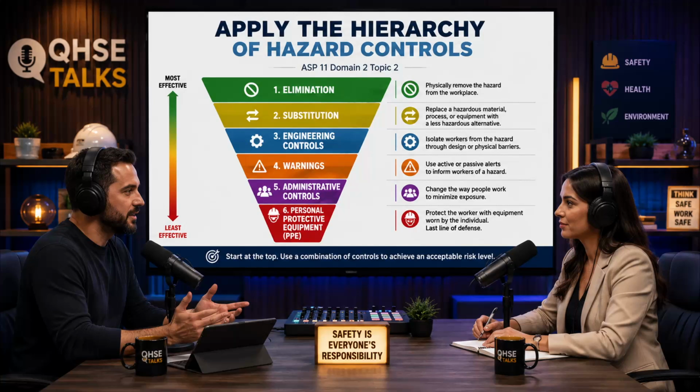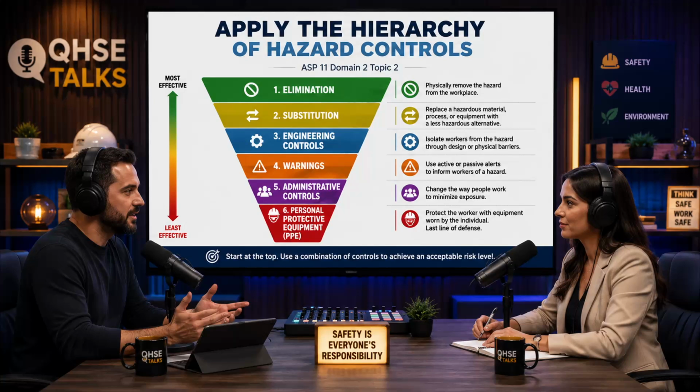The pipe still weighs 80 pounds. The gravitational hazard has not been altered in any way. You haven't introduced a mechanical hoist, a crane, or a vacuum lift. Those would be engineering controls. You have simply implemented a management procedure that dictates a behavioral rule. When an object exceeds 50 pounds, require a second worker. And that rule relies entirely on human compliance, making it purely an administrative control.